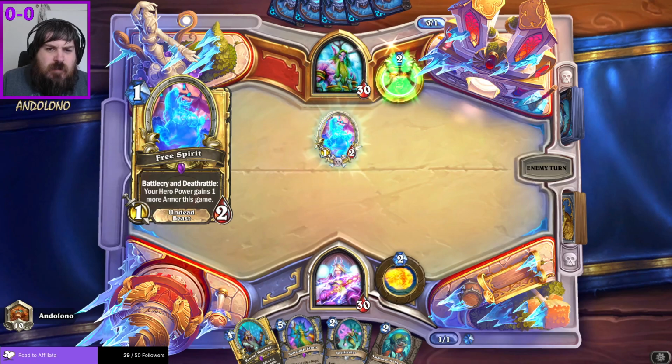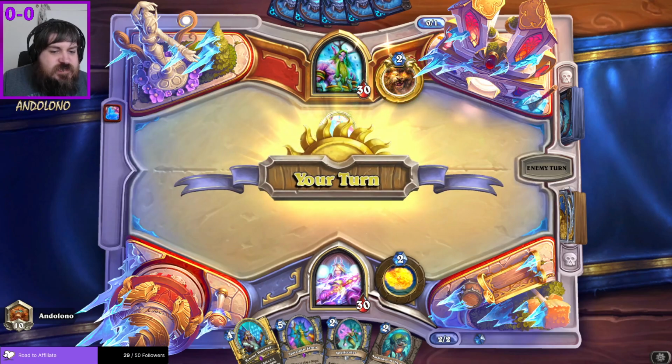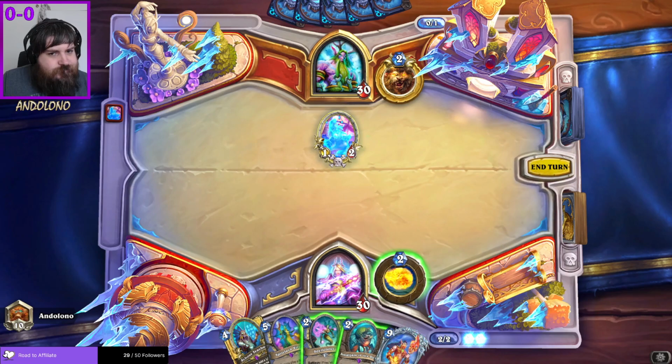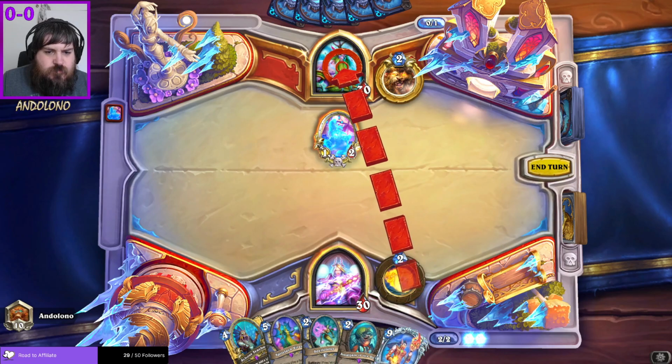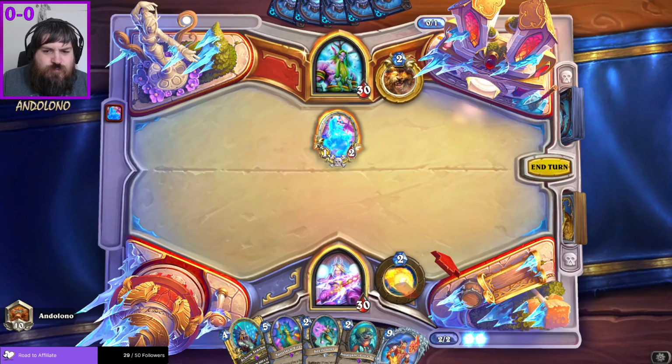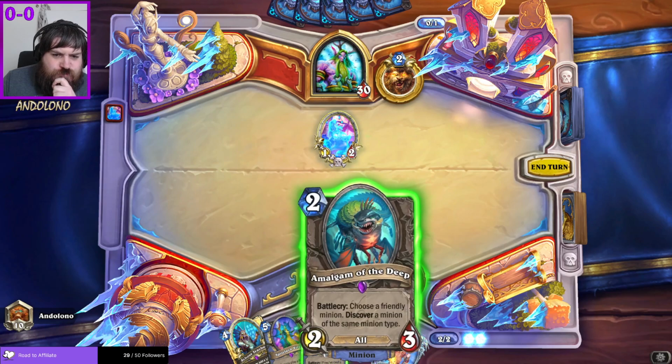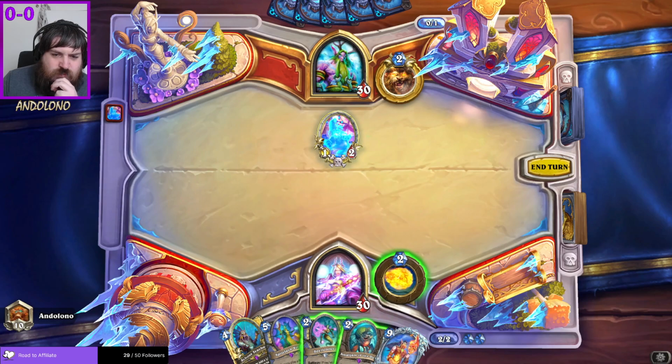Okay, this is going to be Hero Power Druid, which actually isn't that bad. They are not the quickest deck off the block. That being said, pretty slow start for me as well. I would like to get value off the Spellcoiler. I'm just toying with throwing just a plain Amalgam on the board.